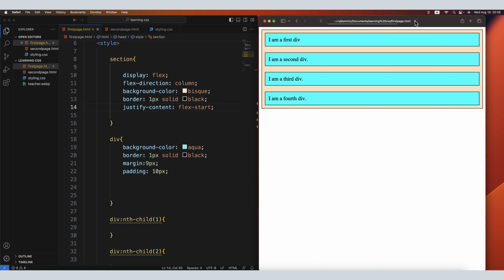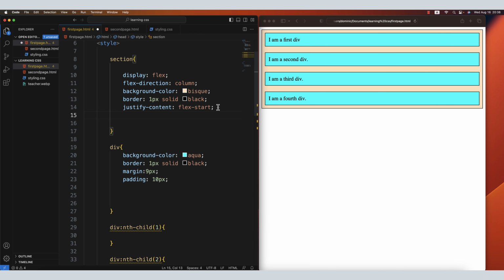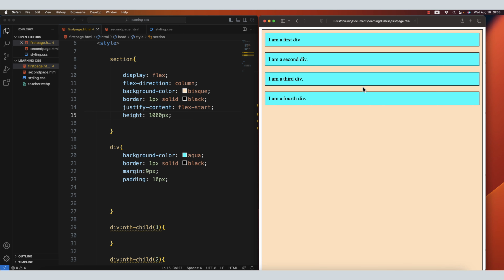first of all. Okay, we'll not be able to see the difference very well, just because the width, or the height rather, of this section has not been given. So let me just increase the height. For example, let me make the height about 1000 pixels and save, so you can see now flex start is now here, right? So everything is now moving along the vertical plane. So this justify content or flex start is moving along the vertical plane.